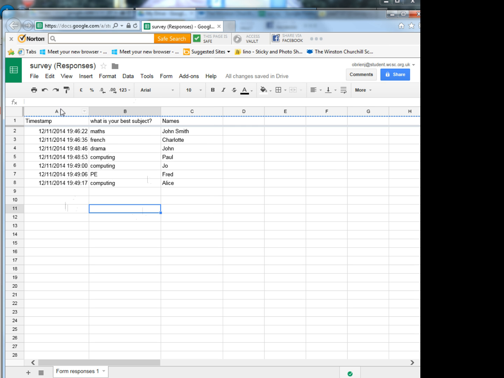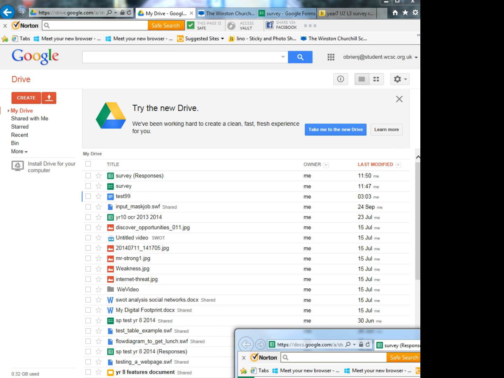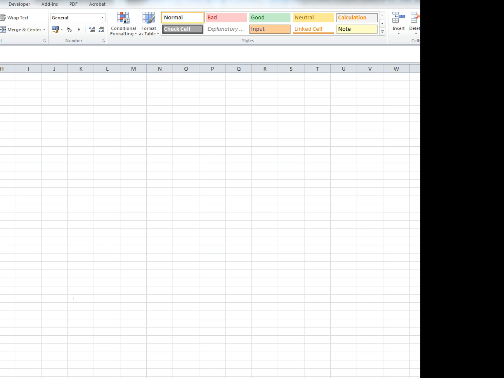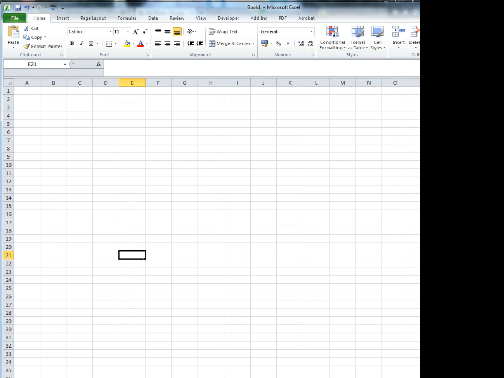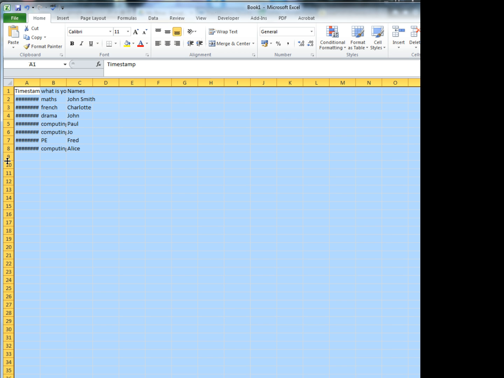So I first of all would like to copy and paste that data into an Excel document. So I've gone to the square just between the A and the 1, so it's all, let me show you again, so it's all highlighted. I'm going to press Control C on my keypad, and then I've already got open an Excel document. Let me just bring that down so you can see that. There's my Excel document, and again I'm clicking this time in the cell A1, and I'm going to paste, Control V, and it pastes my data in.